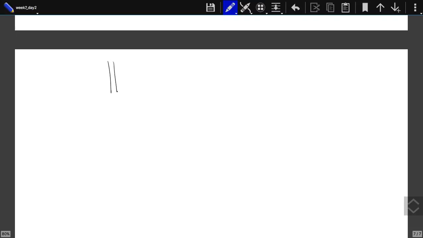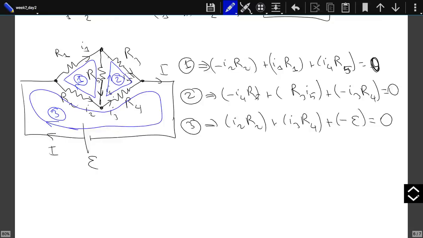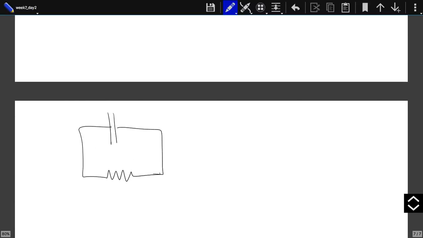Let's assume that capacitor and the resistor. Initially, we charge the capacitor. So this is our circuit. Now, when we have the capacitor, there's also another thing we have to determine. Before, when we didn't have the capacitor, we were already first choosing the positive and negative sense of the currents. Now we have to also determine the positive and negative charge of the capacitor.